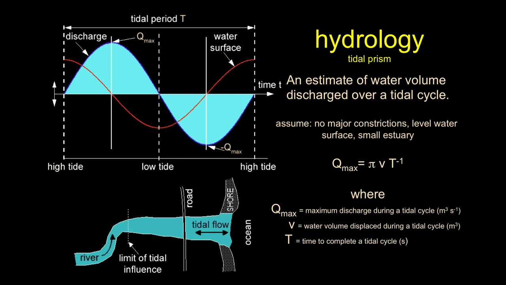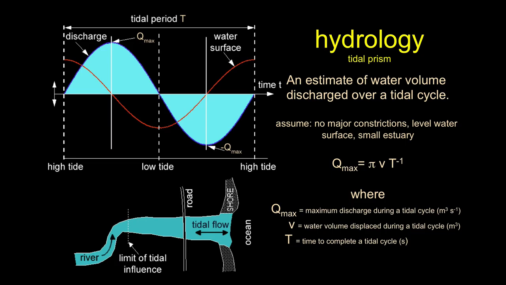Next concept, tidal prism. Now this only relates to our wetlands at the coast, estuaries, or perhaps some wetlands adjacent to lakes. So this is something where we really have a strong daily up-down. The tidal prism is an estimate of the amount of water that's going to leave, or for that matter, enter, a wetland area over the course of a tidal cycle. So how much is getting in, how much is getting out? The net movement of water.